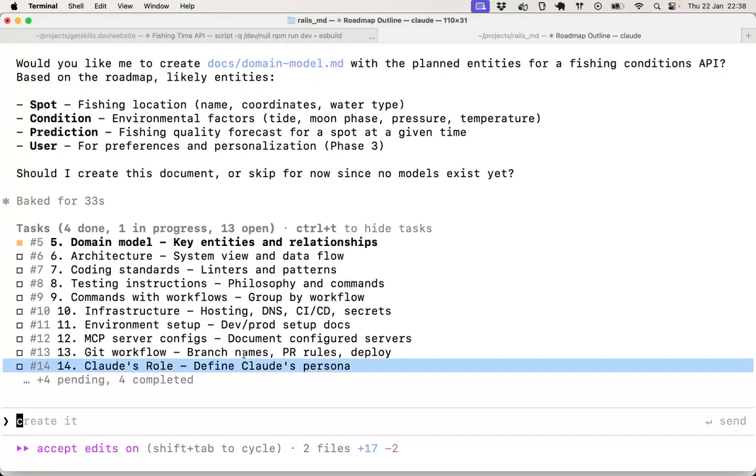This is quite an interesting one. It's basically defining how Claude should behave. Is Claude a back-end developer, a front-end developer? Is Claude going to write documentation? What's Claude's role? And as you can see here, we're not getting the actual full list of to-dos. There's still 4 pending items over here.